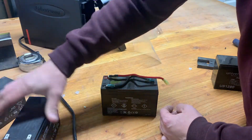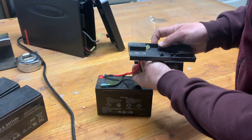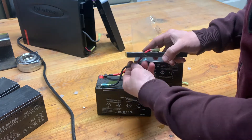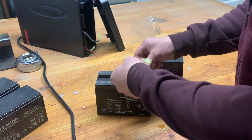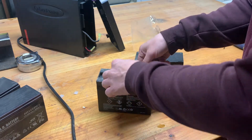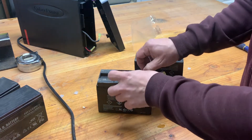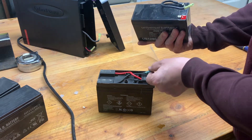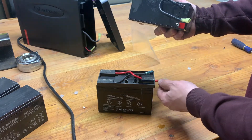Okay, so now we can get this out of the way — this runs in here. It even has little symbols on here for positive and negative to line them up with the terminals, which is helpful. So like that, and then this one goes down and out the front. This one connects to the other battery. This black one with the blue shrink wrap connects to the red terminal on the battery on top.